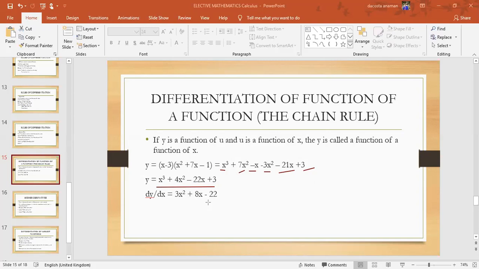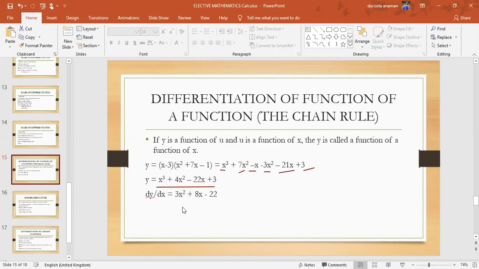When you see any function like this one, 7x squared, then you try and differentiate it. That's what? 14x. 7x squared is what? 14x. Is that okay? 3x squared, that's what? 6x. 21x will give you what? 21. X cubed is what? 3x squared. So practice with it and you'll be more efficient with differentiating functions, okay?